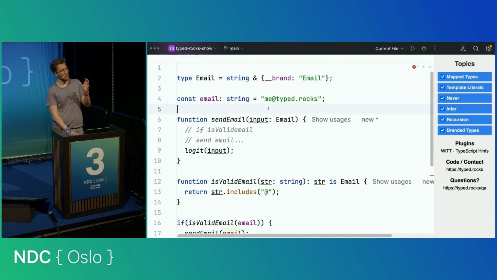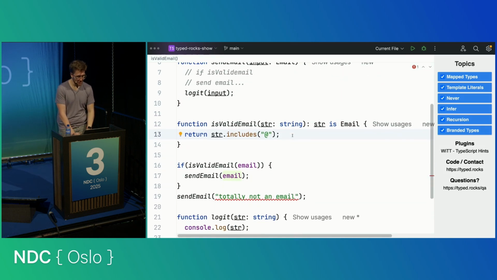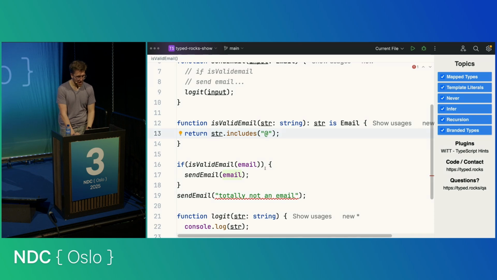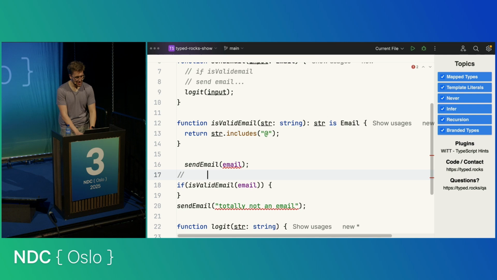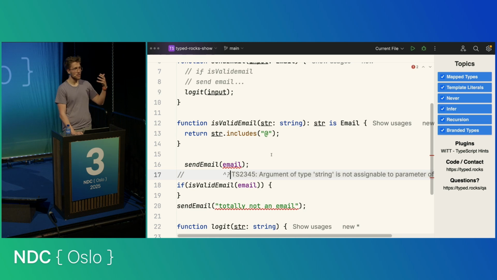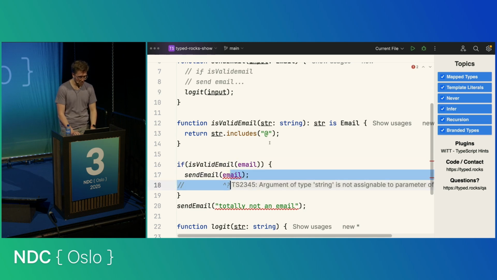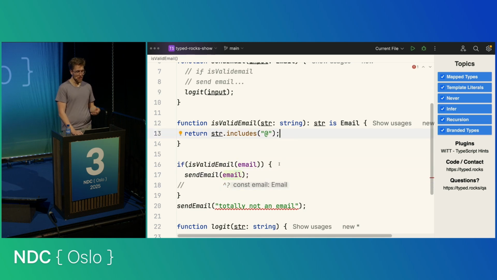Similar to the template literals, but in here we can make this much, much better. For example, we can check for regex in here. We are not restricted to the type system. We can use real JavaScript runtime checks. Now, of course, because of that, we have the send email here. If I move this outside of this check, we can see an error again, because the error here is string is not assignable to parameter of type email, because it's not an email. But if I now move this back in here, we can see this is now an email again.